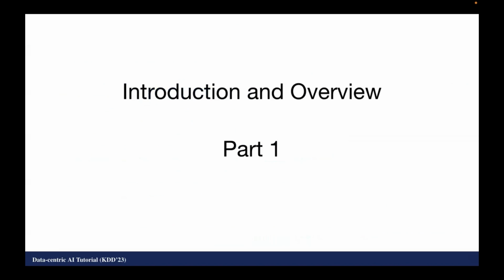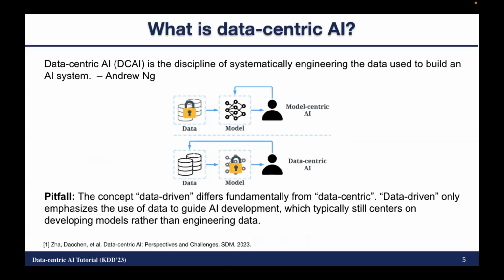I will be taking care of the first part of the talk, to give you, hopefully, a high-level idea of what data-centric AI is. So I would like to quote the definition offered by Andrew Ng. Data-centric AI is a discipline of systematically engineering the data used to build an AI system. This is a very brief, high-level introduction, but throughout the whole talk, we will try to connect why DCAI is so important and how DCAI will be developed, evaluated, and deployed, largely using recently developed large language models as an example, as well as industrial applications.